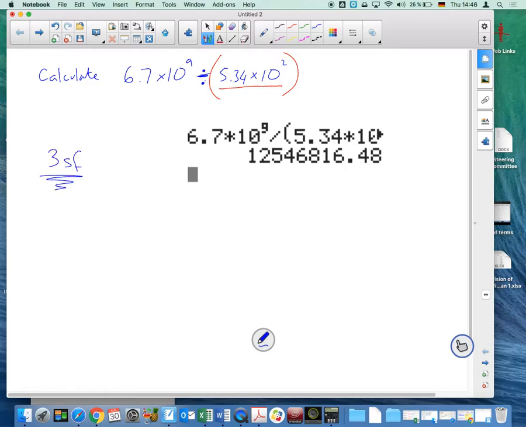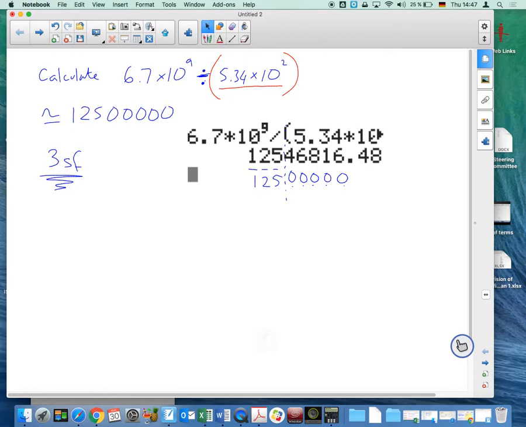So what you would do here is look at the screen and say, I'm taking the first 3 numbers and I'm stopping it there. Now everything after that, all the way down to the decimal point, is going to change to 0. And you can see the third figure, the next one's a 4, so this number stays the same. So in my answer, using my calculator, I would just write down 1, 2, 5, and then I've got 1, 2, 3, 4, 5 zeros. And that's it done.